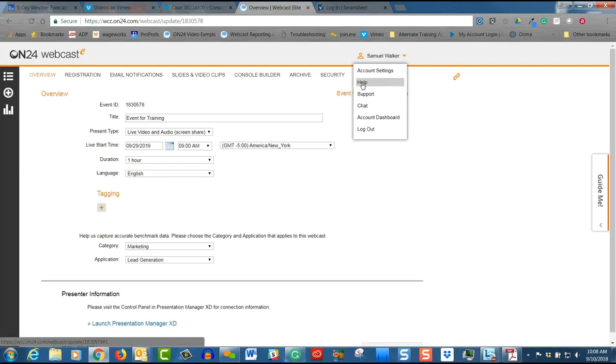This Help under the drop down here would get you to the Help Center, which is going to be changed pretty soon, I think, to be named Knowledge Base, which is basically our self-help. It's our Help Center where you can go and look up different topics. There are videos, there are short documents in there. We've tried to keep everything in short bite-sized chunks so that you can look for what you need.